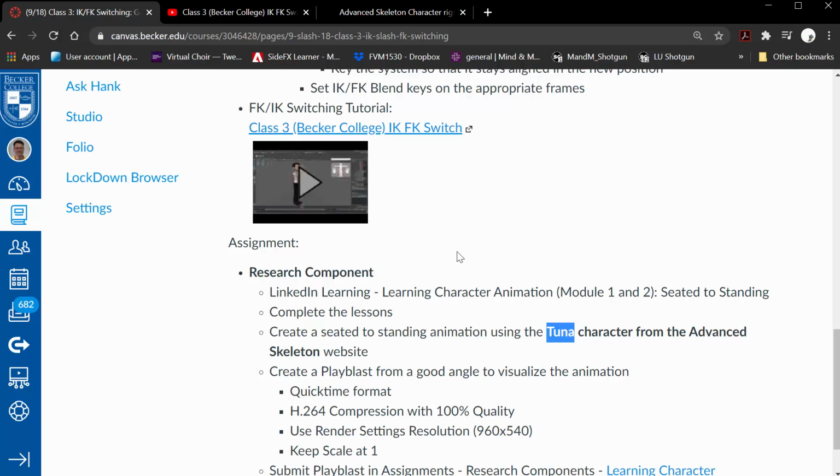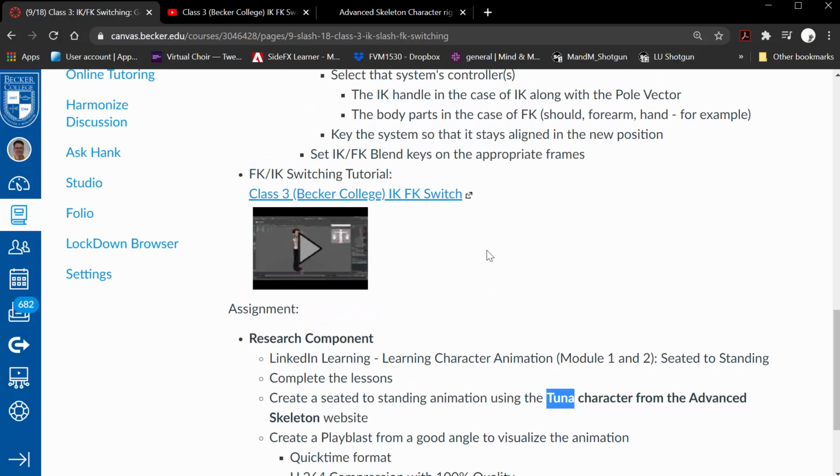Now, you can get away with doing a seated to stand without using an IKFK switch on the hands. But again, I think this would be a good example to give it a try. If it doesn't turn out really well, that's okay. The 5 points for this, you're not going to lose half the points because your IKFK switch looks funky. I'd rather have you give it a shot. And then when we get together next week, we can talk about the trials and tribulations we had trying to use the IKFK switch.